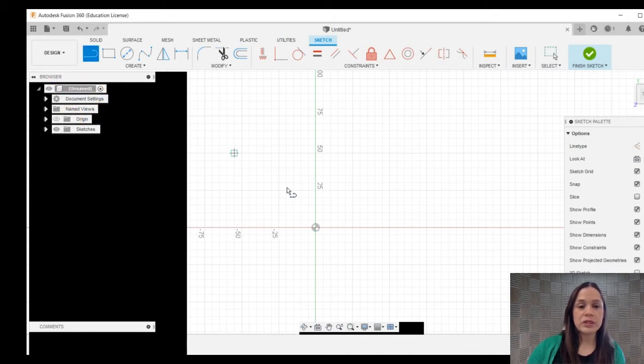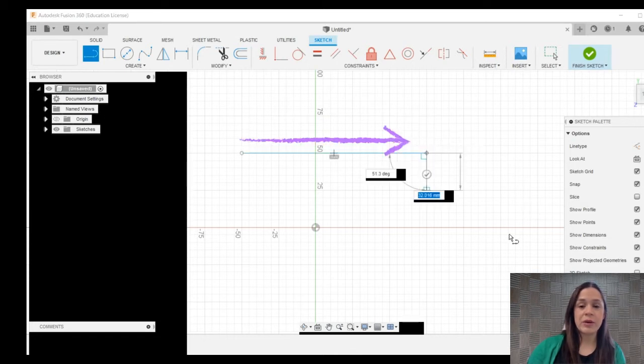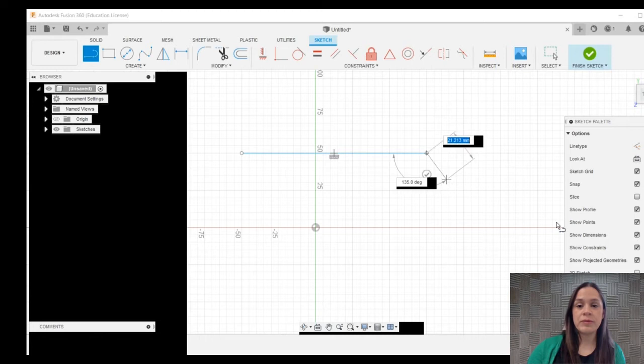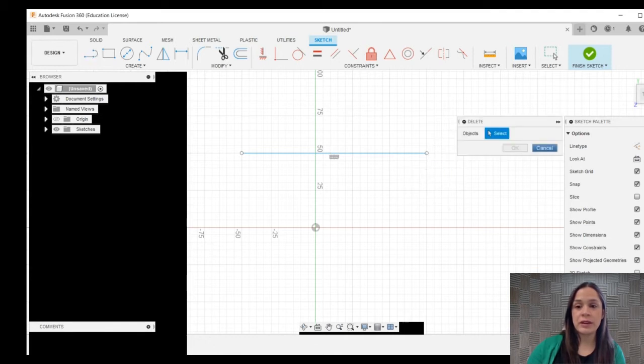When I left click, notice that beside my cursor, that same symbol appears. I'm going to first draw a horizontal line. So I'm going to left click and let go, and then move my mouse to the right, left click and let go. Notice how it wants to continue on. There are two ways to get out of the line command to start a new line. You could either right click and then left click on delete, and that'll go away.